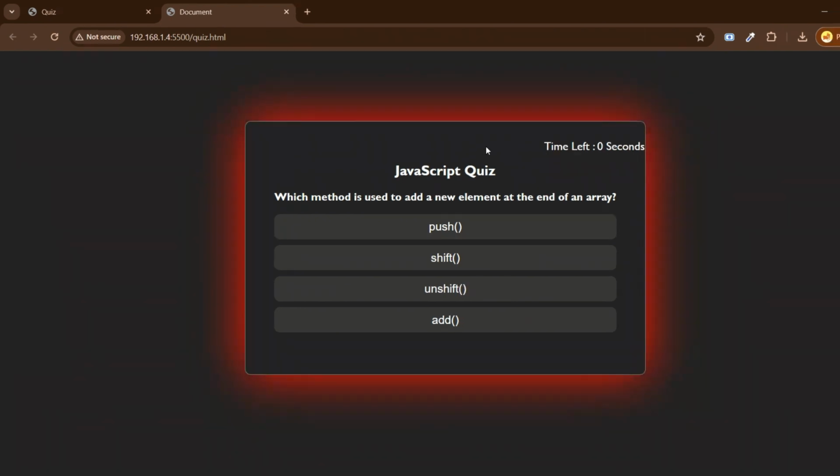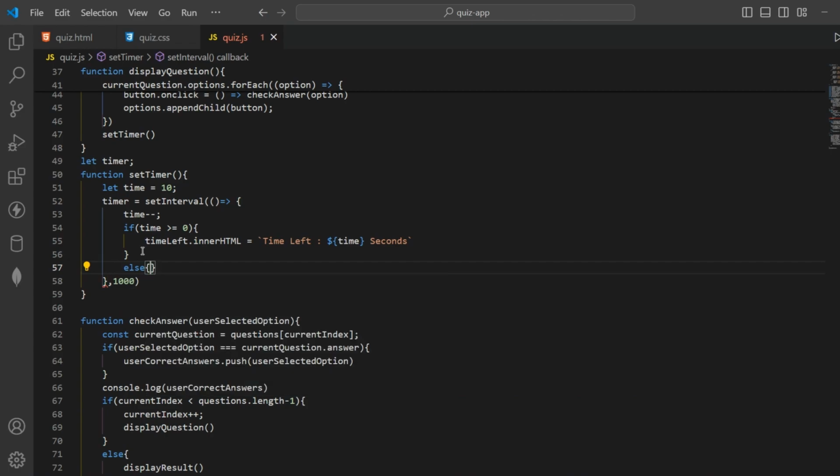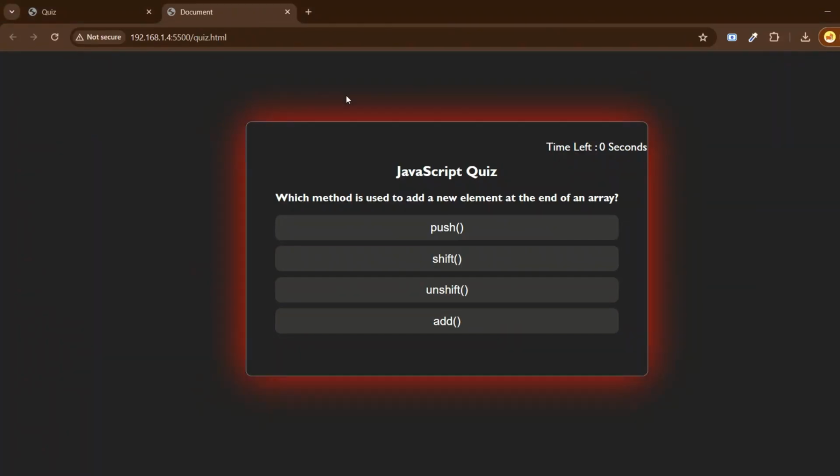When it reaches 0 seconds, we have to display the next question to the user. So for that, if the time left is 0, we have to write an else block here. When the time is 0 seconds, that means the user didn't select any option within this time.